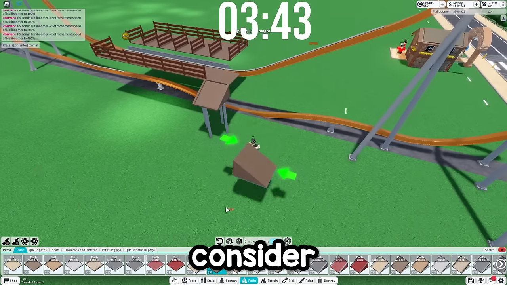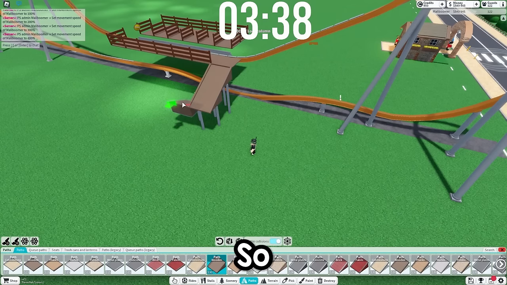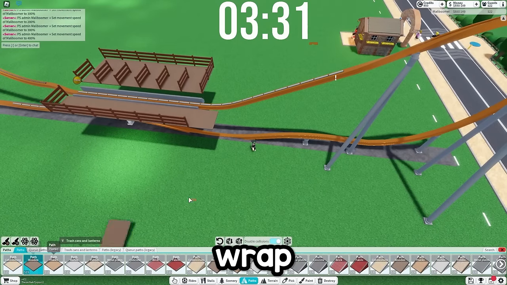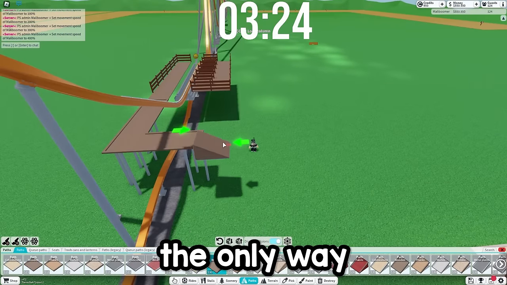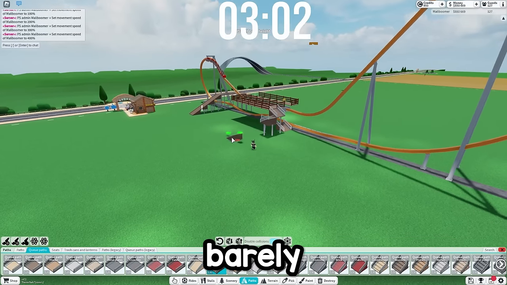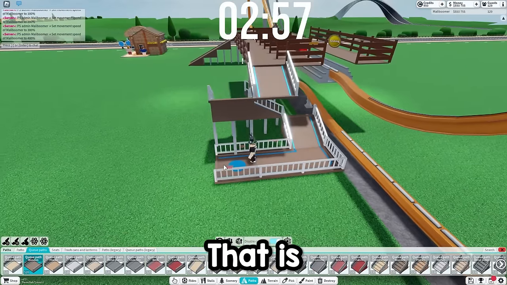I didn't even really consider this. I have no idea how to get both of these sides set up. So maybe we'll do a tunnel or something. I don't even know. Or actually, I think what I'm gonna have to do is wrap it back here. Yeah, it'll have to go like that. Literally the only way I can make it exit, which is kind of funny to be honest. Okay, boom. Oh, that's way better. Oh, I like that. It barely makes it through. That's awesome. And then it just goes in the brakes. Perfect. That is what I'm looking for.